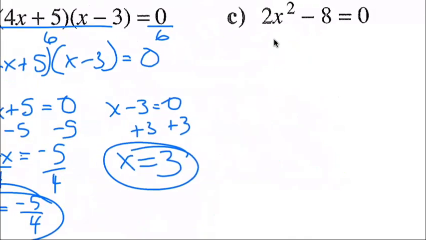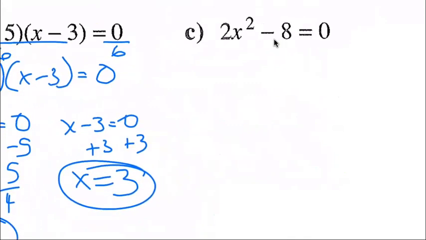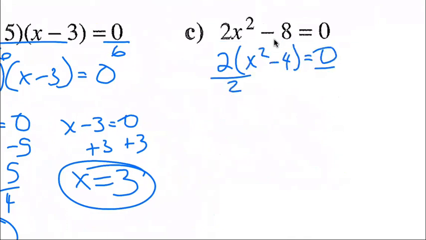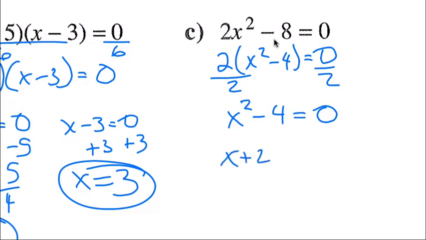Question C, 2x squared minus 8 equals 0. Two ways you could work this through. I'm going to do it using the factoring method. I know both of those divide by 2, so if I divide this all by 2, then the 2 disappears. You could factor it out. 2x squared minus 4 equals 0. Now divide by 2, gives me x squared minus 4 is equal to 0. I know that's a difference of squares, so I'm going to get x plus 2, x minus 2 equals 0.